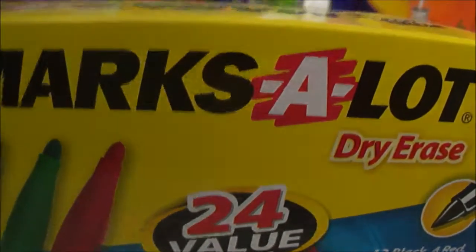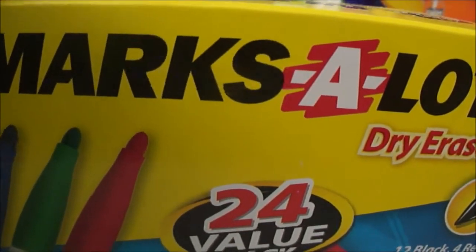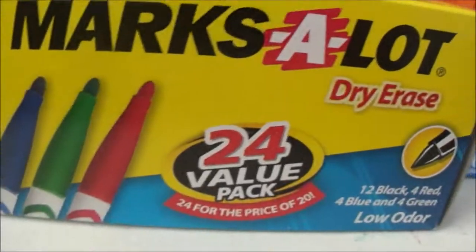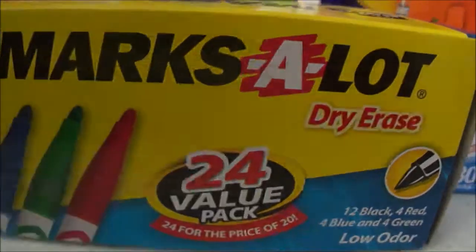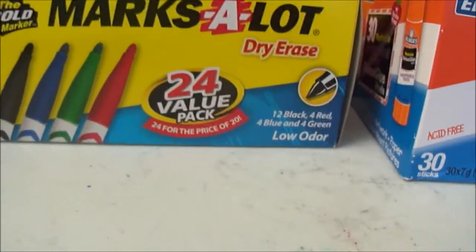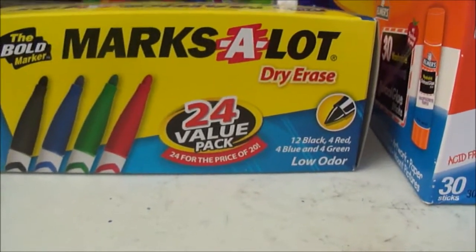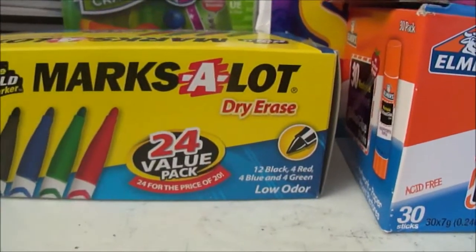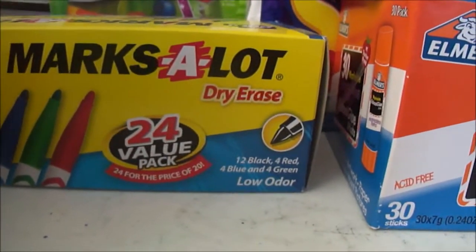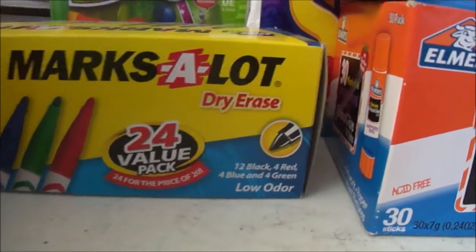What else do I want to say? I found these at, I want to say, School Supply Inc., and they retail for $36 for this box. So it was a smart choice. I will just see how long they last, and I will make my determination for next year how many boxes I actually need. But I think this may do it, because we still have some other dry erase markers and wet erase markers. I think that may work.